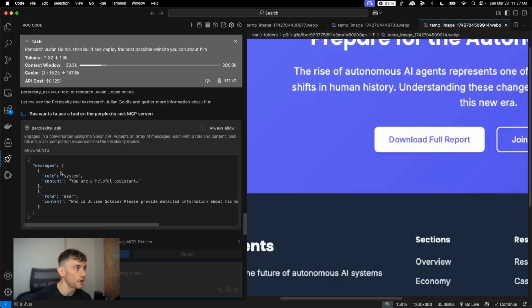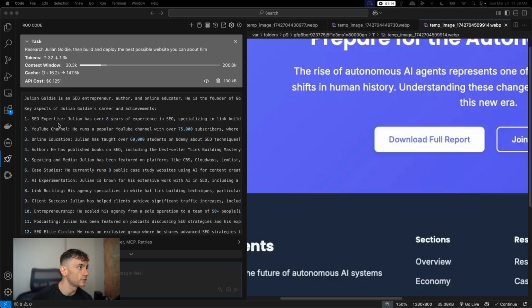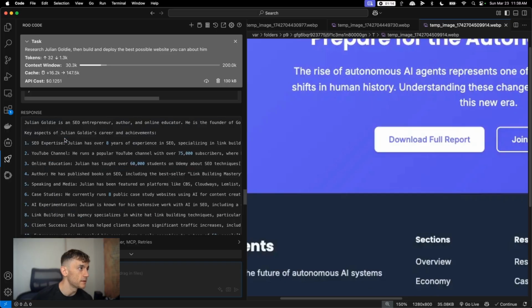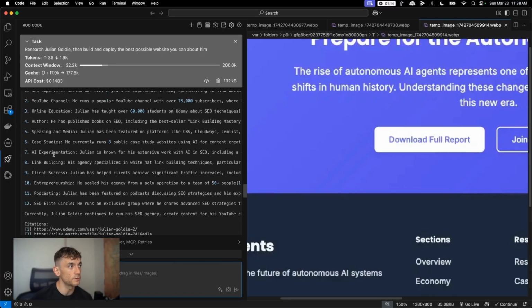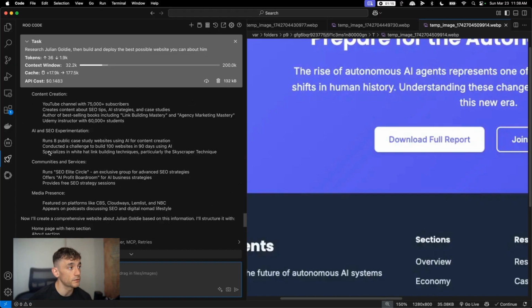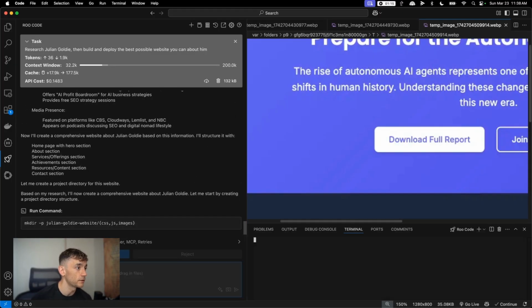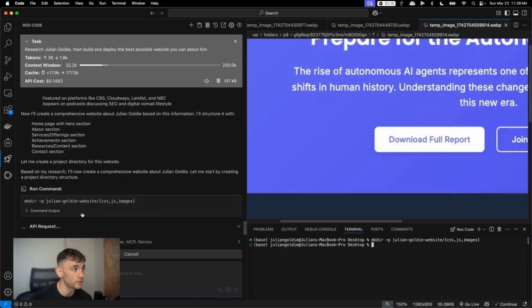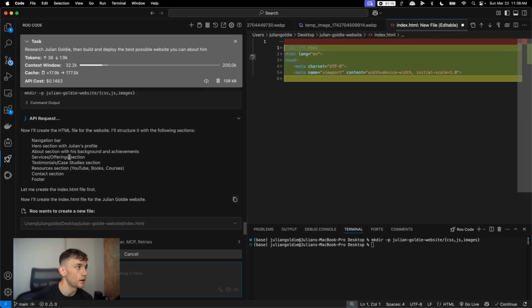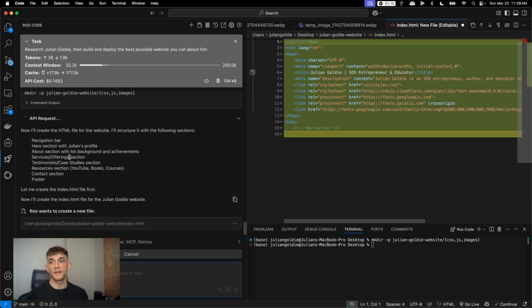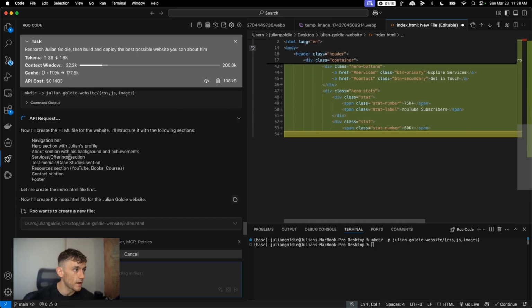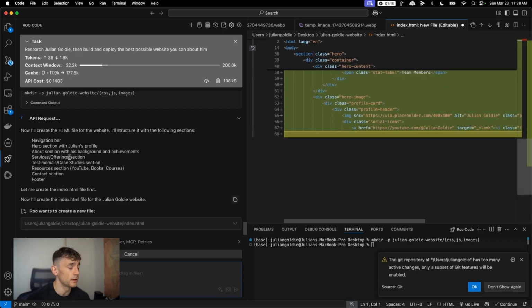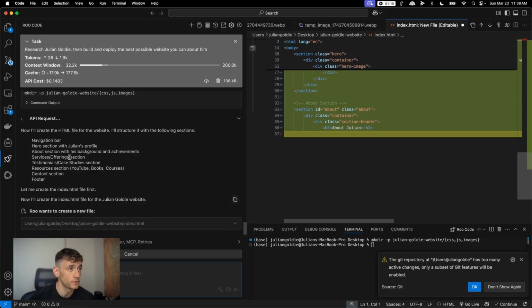It's trying to use the Perplexity MCP server as well to do that. And there you can see it started to do its magic right here. So it's got all the information about me. And because this is linked to MCP servers, it can do that research, connect to the internet, and then use that to start building out the website, right? So if we run this command, now it's going to start building out the JS, the CSS, the images, etc. I'll create the HTML for the website, right? So you can see here, it can use the internet, it can use a browser, it can start creating HTML. It can code locally, but it can also code via MCP servers.